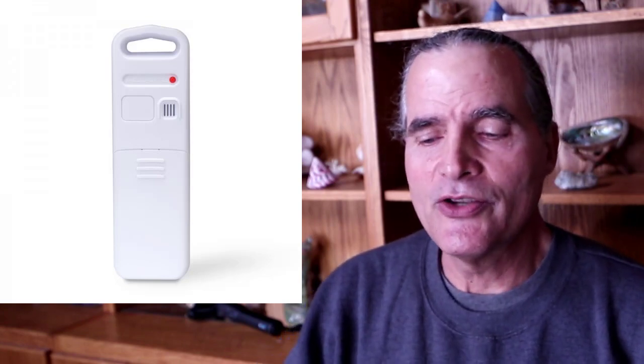So 5 of these units, each one has 7 temperature and humidity sensors that feed into it. So these things cost $129 a piece or $130 a piece, and I can't remember how much each one of the temperature sensors was, but let's say they're $100 a piece. There's 35 of the remote sensors that are no longer functional, and 5 of these that are no longer functional. Now I still have 7 systems hooked up to that one access unit, and I called them up.